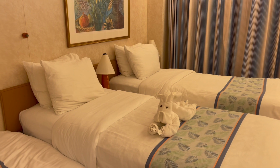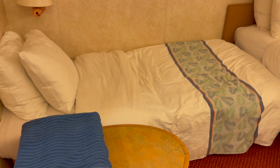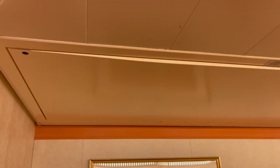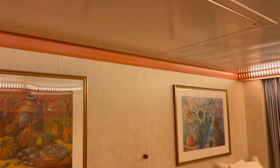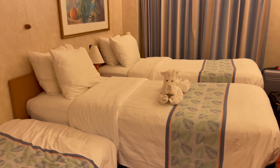And then because there are 3 of us in the cabin, you also get a couch that turns into a bed, okay? And then if you do have a 4th person stay with you, we have a room that has the capabilities of having a drop down bed. So it's kind of like a bunk bed style bed, which is kind of cool. And the Carnival beds are all very comfortable, I have found.